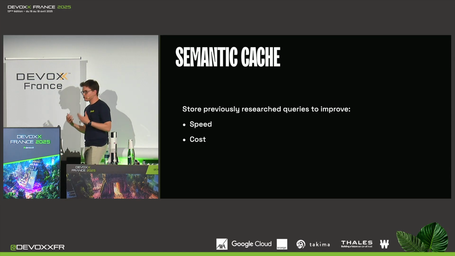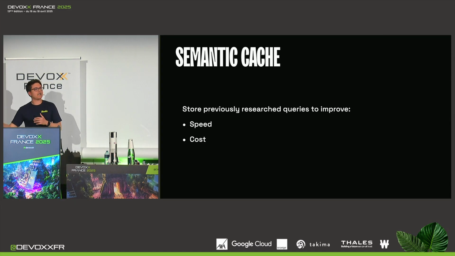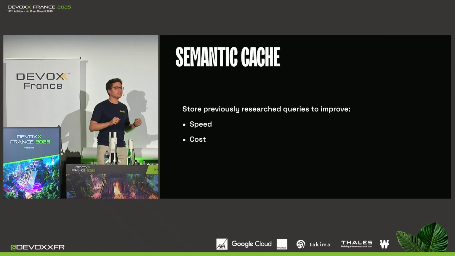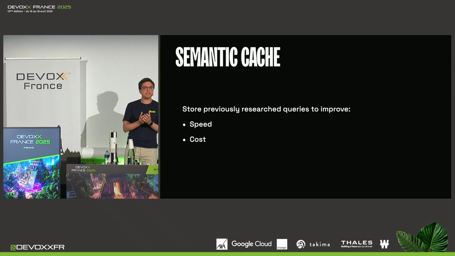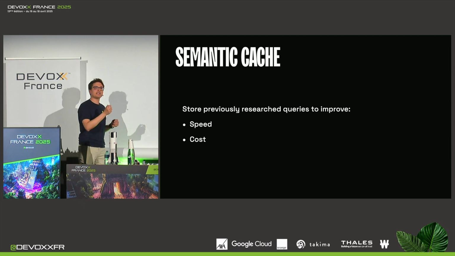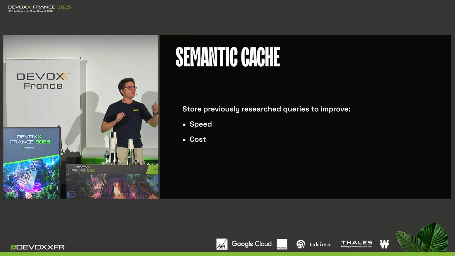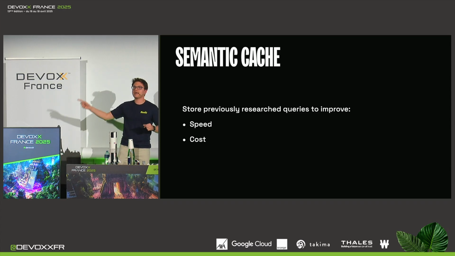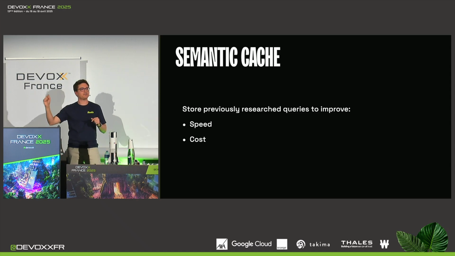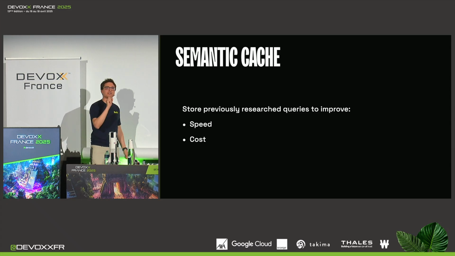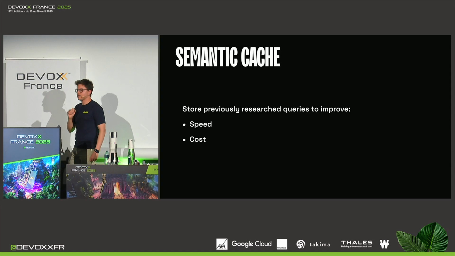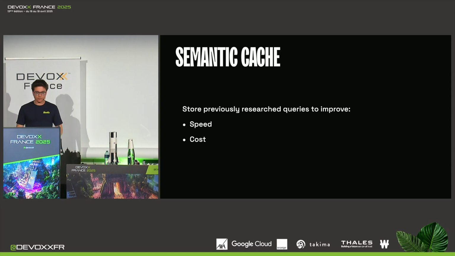All right, so what we want to avoid is going to the LLM all the time. So basically, if you ask, how did they go to the bathroom? And you ask, how did they go to the toilet? That's basically the same question, right? With different wording. So what if we could vectorize our question and store it in Redis alongside the answer? And then when you ask your question, instead of going to the LLM right away, we could go to Redis and try to match questions that have been asked before. And if we match something that is similar enough, with a threshold that we can set, then we return that answer instead of going to the LLM, spending money, and waiting more time.